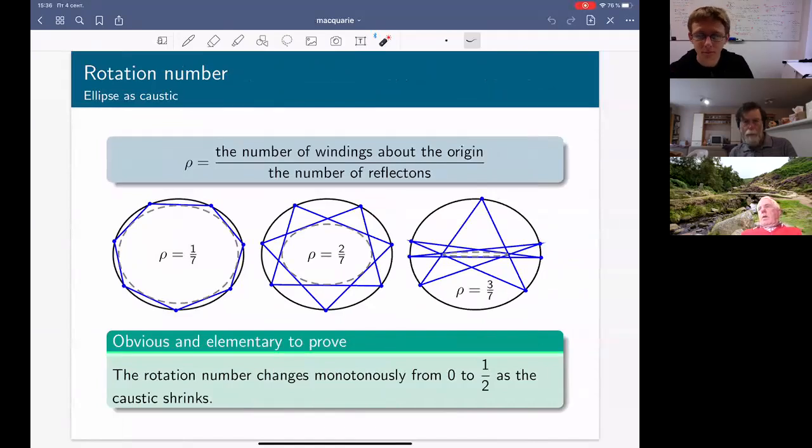Okay, but now let's go back to just a simple billiard within an ellipse, without those complicated billiard games where we have multiple boundaries. And if we look closer into periodic trajectories, we can easily see that we have different types of them. For example, on this figure you can see 3 trajectories, which are all periodic with the same period. They are all 7 periodic, but they are geometrically different. What is the difference between them? The difference is that the first one will, along its period, make only one round around the center of the ellipse. The second one is winding twice around the center before becoming closed.